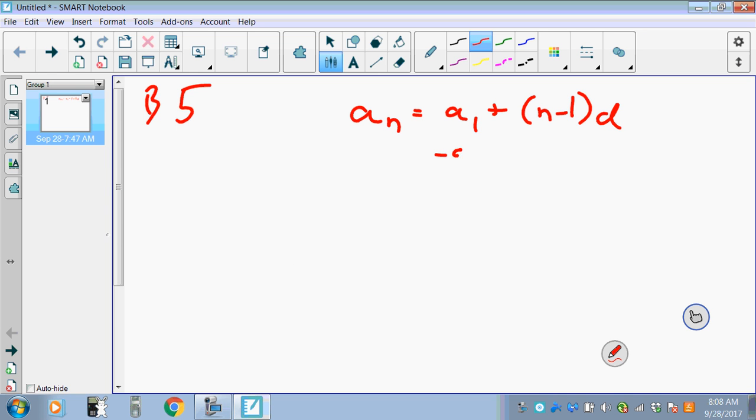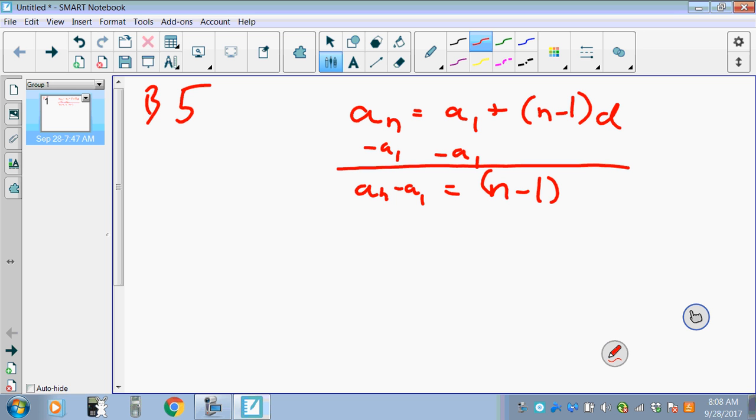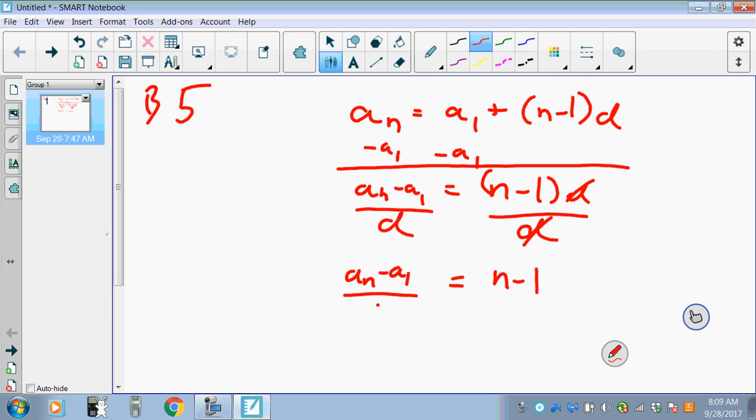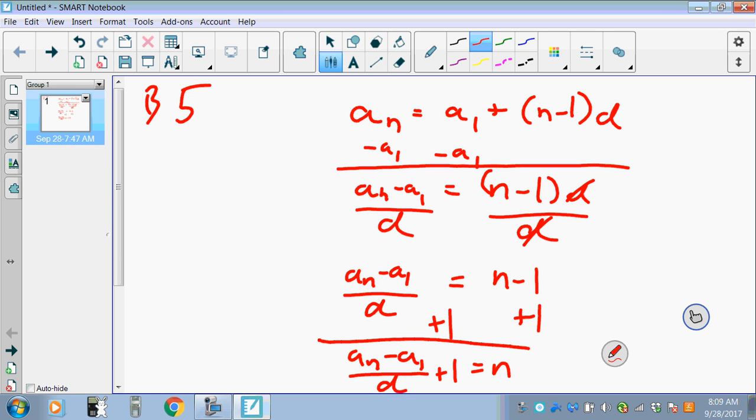So again, do your addition and subtraction first. You have a_n minus a1 is equal to n minus 1 times d. Again, you could distribute the d, but skip that. Just divide the whole thing. So I have n minus 1 is equal to a_n minus a1 over d, and then go ahead and add your 1 to both sides. Now remember, this fraction has to just have the 1 tagged on the end of it. This is kind of a tricky problem, especially because at this point in the year you have no idea what this means. But this would be your answer.